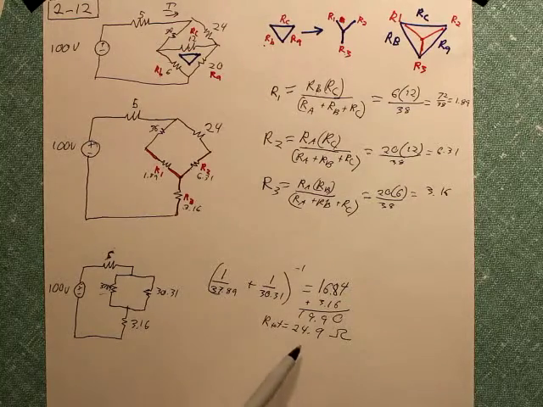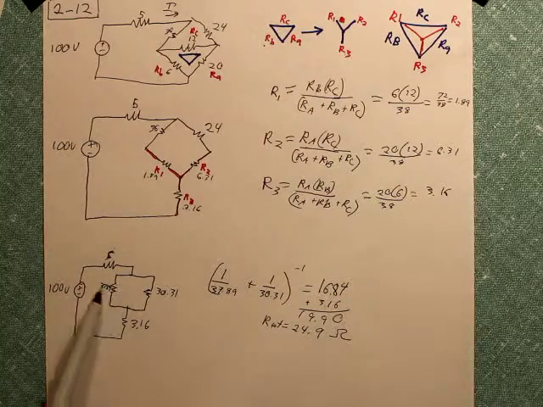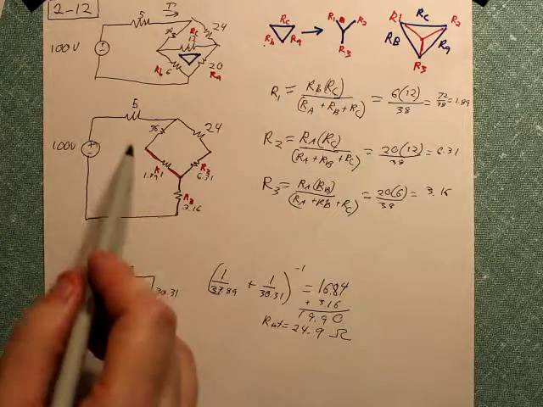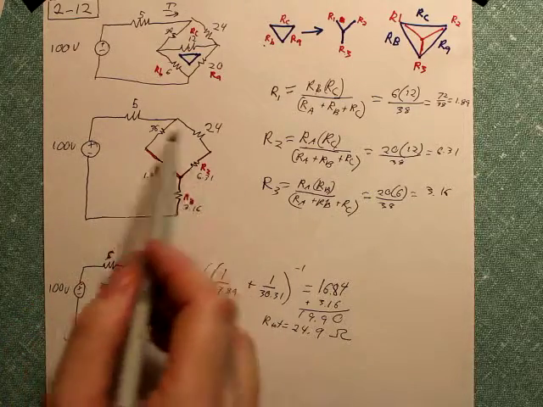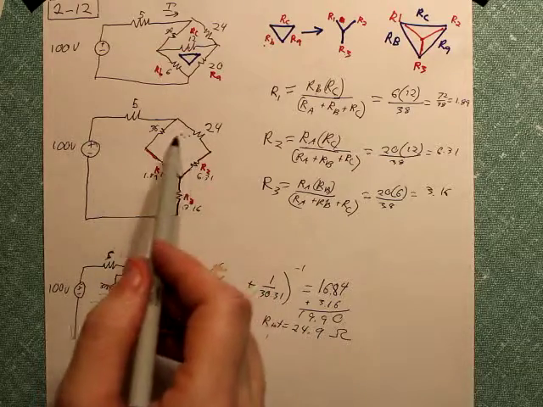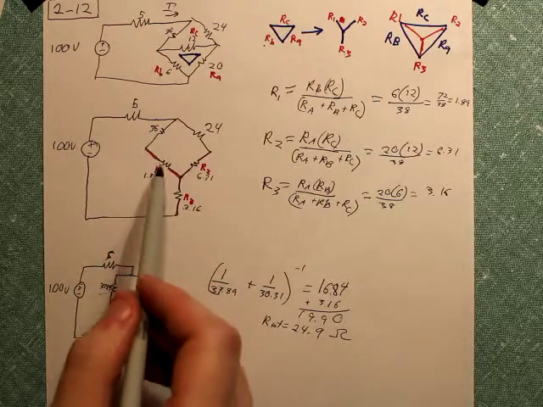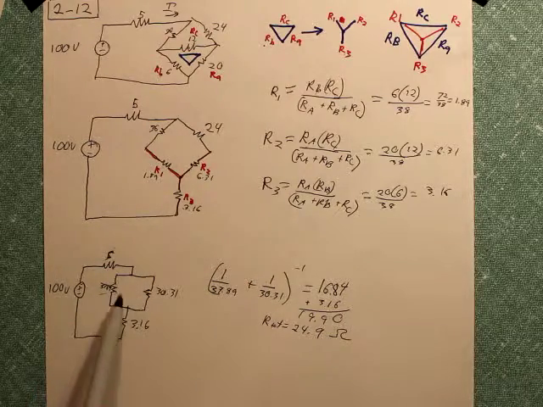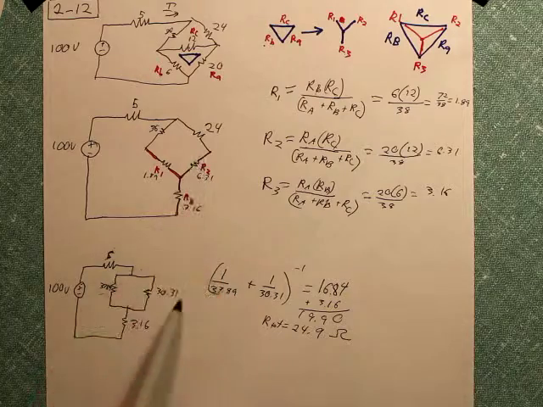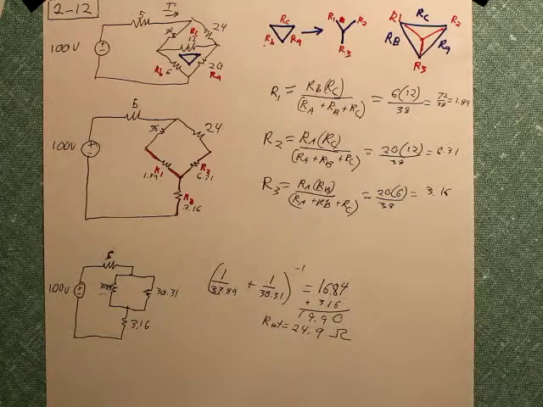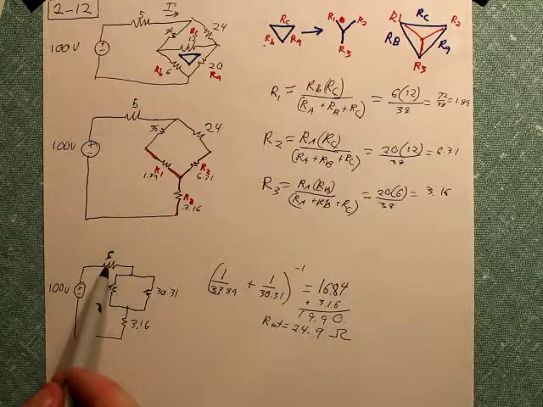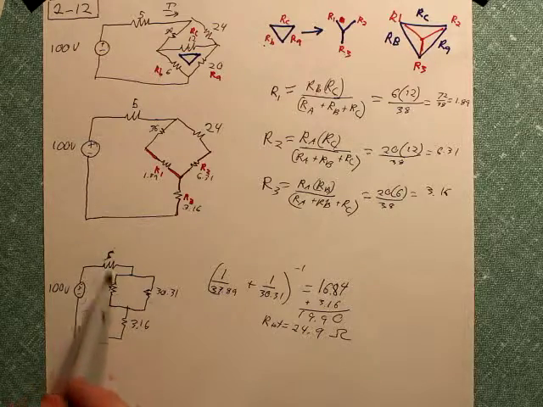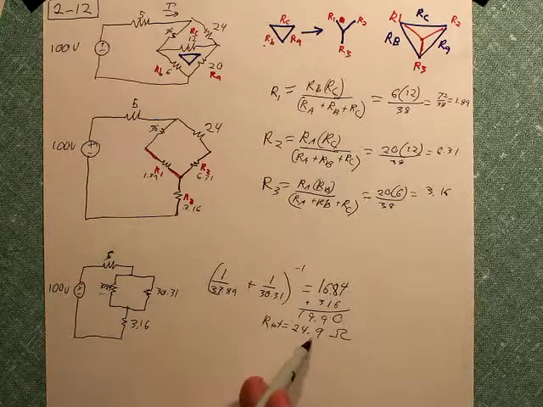So how did we solve this again? We're just going to go back through. Once we went from delta to y, the next piece is that we have these two in series and these two in series. The sum of those two became this one, 37.89. The sum of these two became this one, 30.31. Then we added these in parallel to create one single resistor, and then we added the parallel plus this first one plus the last one. And that's what we did down here.